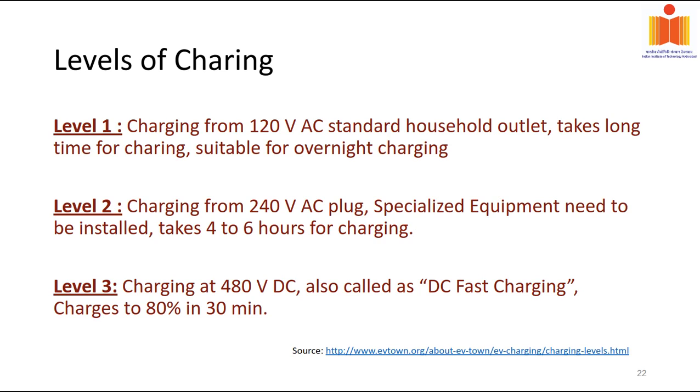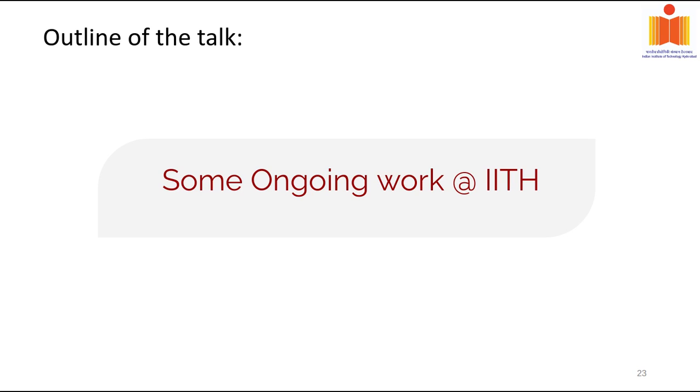Now coming to level 3, charging at 480 volt DC, also called DC fast charging, and it charges almost 80% of the battery in 30 minutes. Okay, so this is level 3 charging. Again these are some of the terminologies. You don't have to remember everything. They just have level 1, level 2, level 3 for charging.